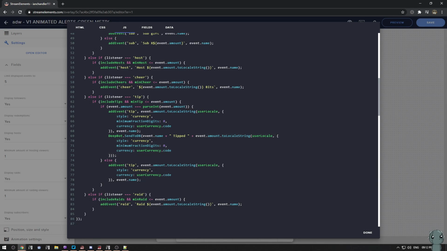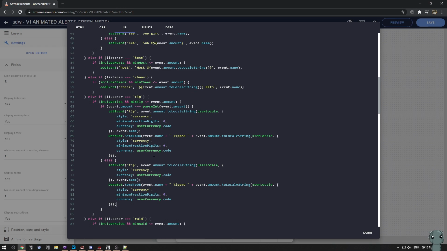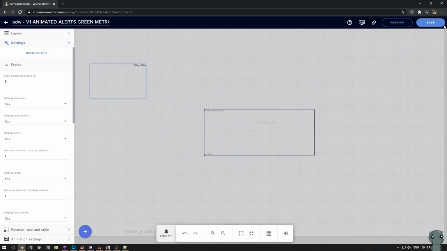I'm also going to add it into this line here, because they have two different variables, minimum tips and non-minimal tips. That's going to just send the name. I'm going to add the text saying tipped, and obviously this is going to be the tipped amount here. I'm going to click done.